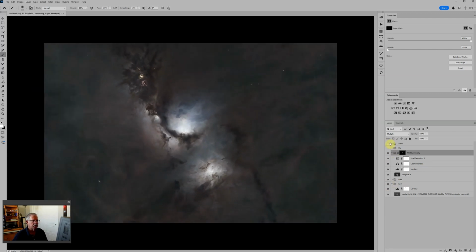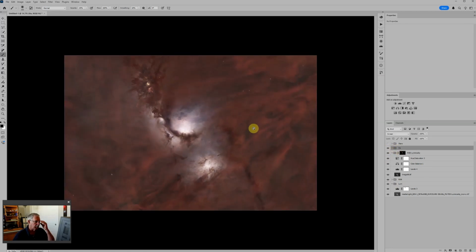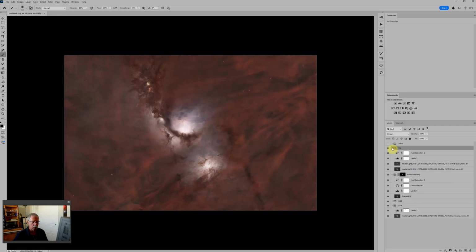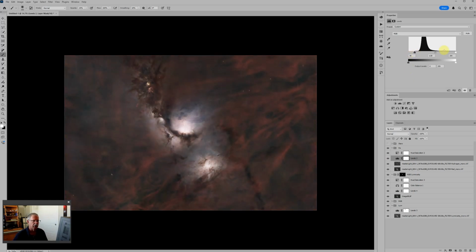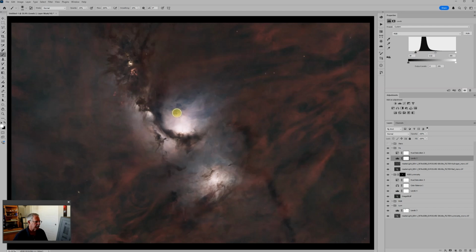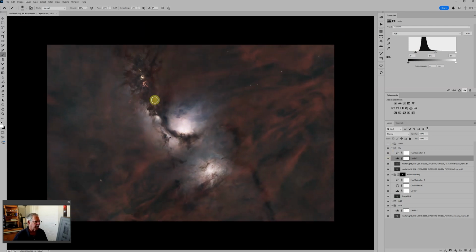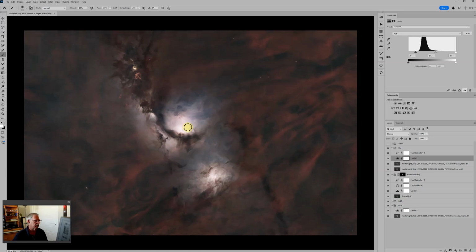So let's go to the hydrogen alpha. I'll turn this layer group on, and you notice it makes everything red. We can tighten it up a little bit with this levels adjustment in the hydrogen alpha group by darkening the darks and maybe even brightening the midtones a little bit if we want to really bring out that red. But notice what's happened. This reflection nebula that was a beautiful blue before we turned on the hydrogen alpha has got a lot of hydrogen alpha signal in it. And that's where it was contaminated by the red continuous light.